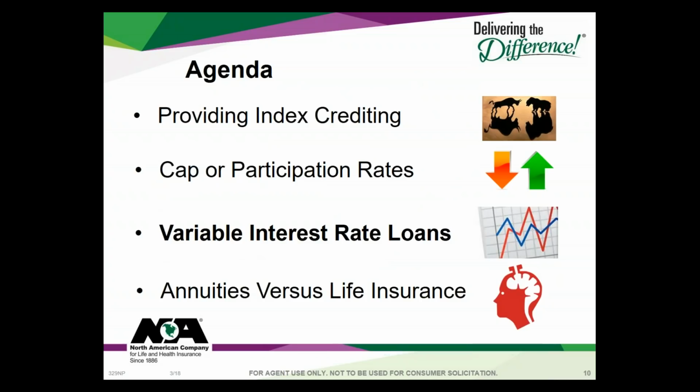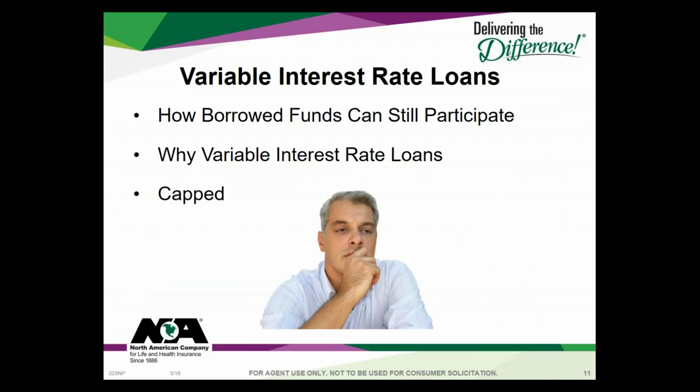Then we get into the idea of variable interest rate loans. When we're talking about variable loans, I think this is interesting, and you could also use participating loans as a very similar aspect. So when I look at participating loans, we have to think about how does this work? How can you essentially take money out of the policy and still get interest credits? That's really interesting to many people. It doesn't seem to make sense. And how you can perhaps even get positive arbitrage, how you can make money on money that, as far as the client's concerned, they took out of the policy.